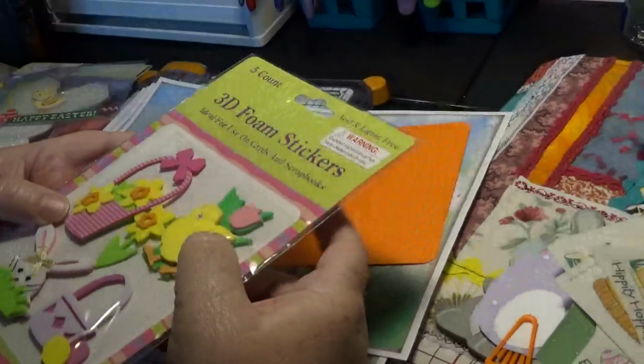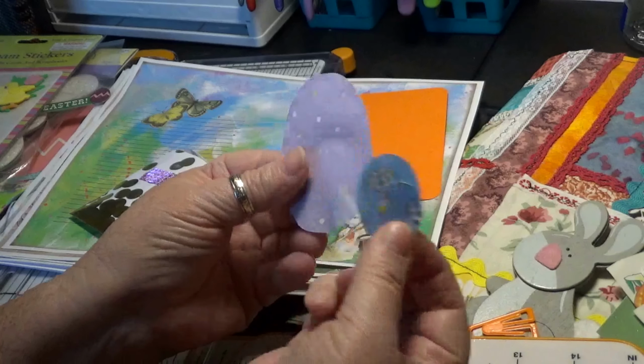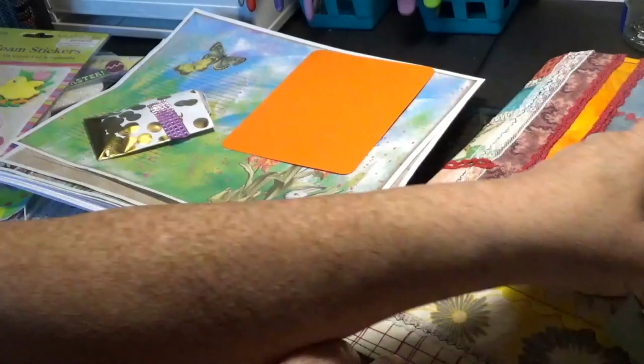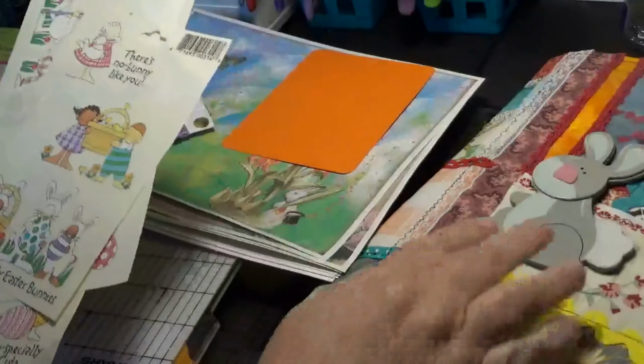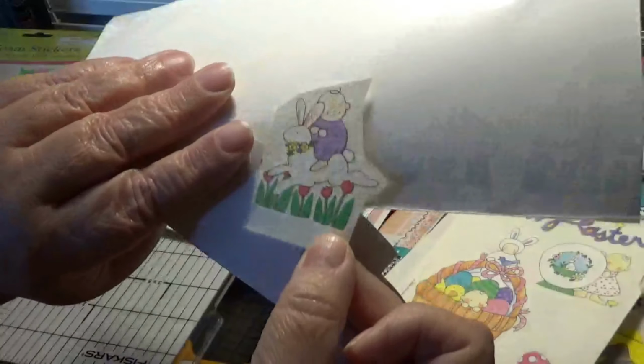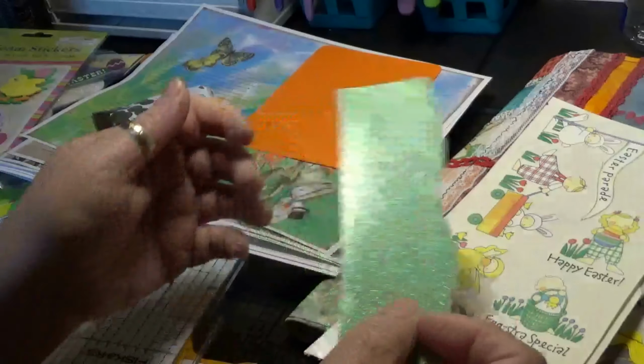I don't know what this is, but it was clipped together. It looks like an Easter egg shape, and an Easter egg shape, and an Easter egg shape. I don't know what my plans were, but that's cute. Look at a little wooden bunny. I like that. It's also too small for standalone, but I don't have to put it on the cover. I could put it inside somewhere. No bunny like you. That's so cute. Look at that. Can you see it? And then some grass. Green glitter paper.